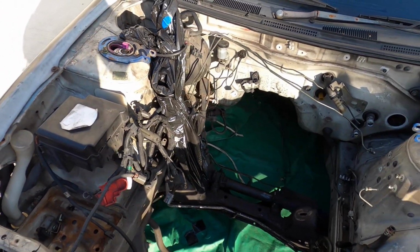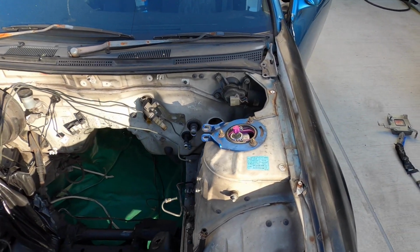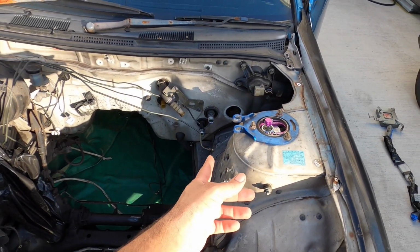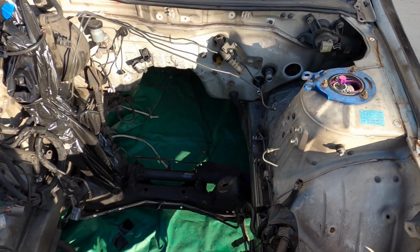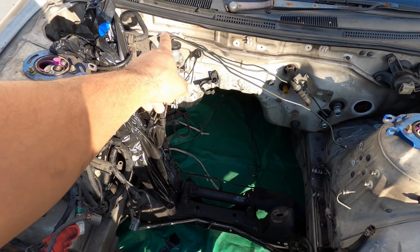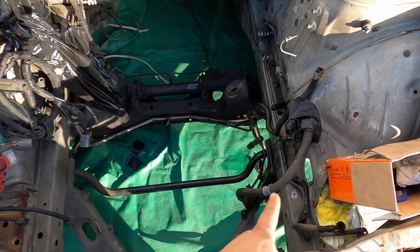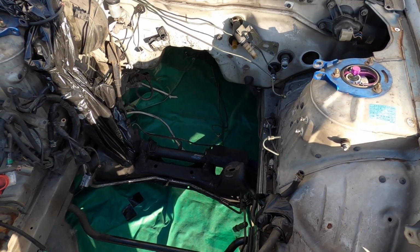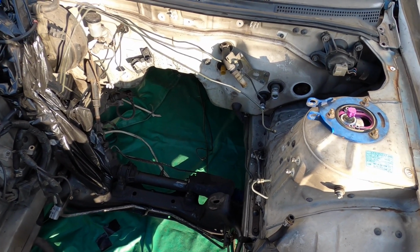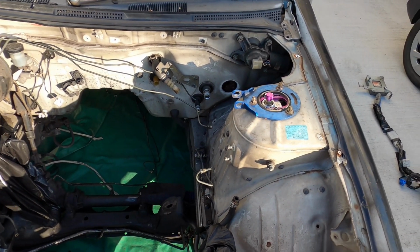All right, so little by little is almost done. So just got removed the AC, the whole AC unit that's attached to over there. Got rid of all the excessive brake lines and the EVAP line that runs to the gas tank, which I'll be rerouting, doing something different for the new motor. Got rid of ABS, the whole unit there.